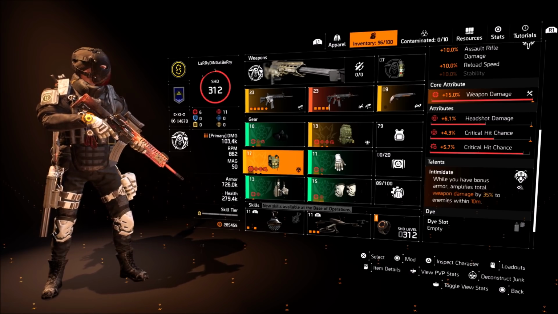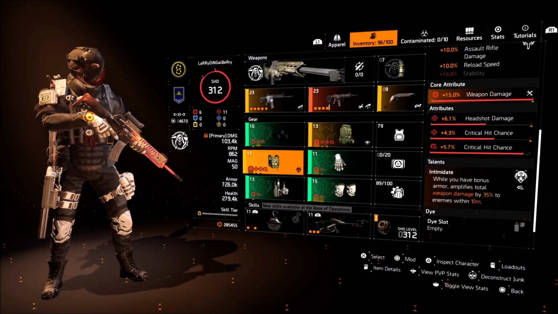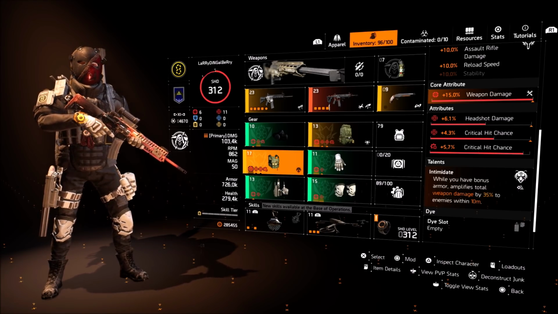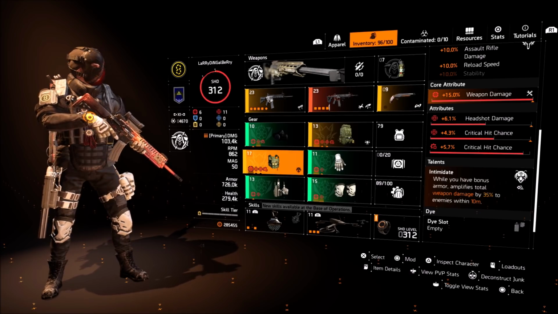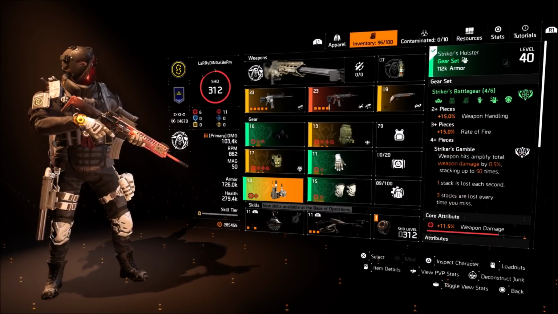weapon damage. Now, at the same time, if you wanted to switch out Bloodsucker from your backpack, you could do so, but then you are only relying on being in cover to proc Intimidate. So to me, it's a 50-50 shot. Play it how you want to. I'm just throwing it out there for you guys. So, let's get on to the holster.